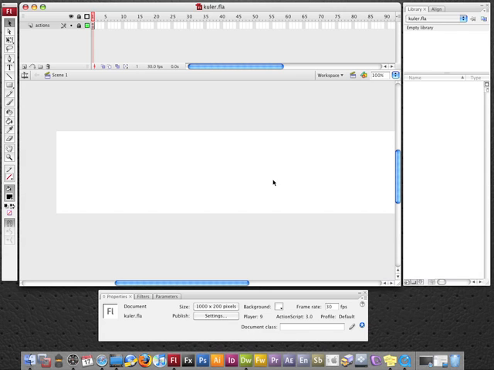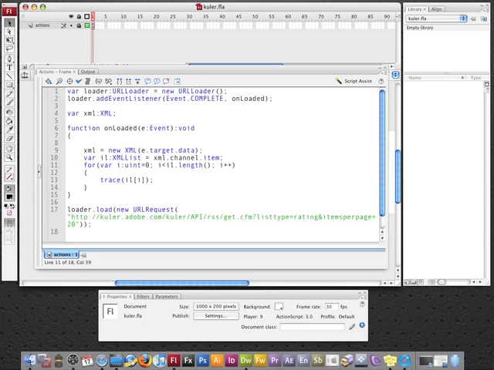So I'm going to go ahead and open the Actions panel, and you can see I've already added just the raw code in order to read in this RSS feed. Again, this is exactly what we did in the last tutorial. I created my XML object.